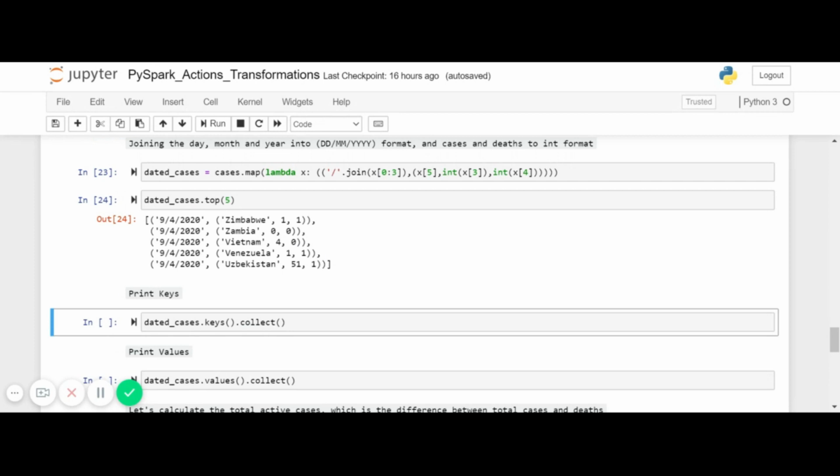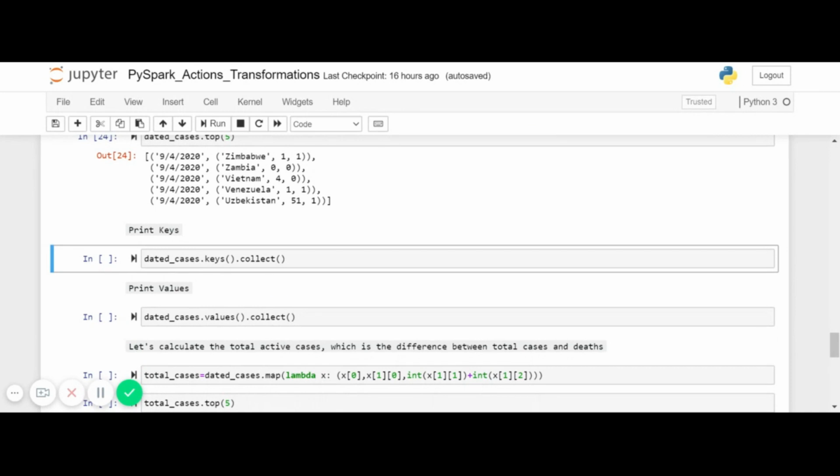An RDD is stored in two ways, either by individual values or as a key value pair. Any action or transformation that is done by key needs to have the key specified. Let's see what the keys of our dated cases RDD are.